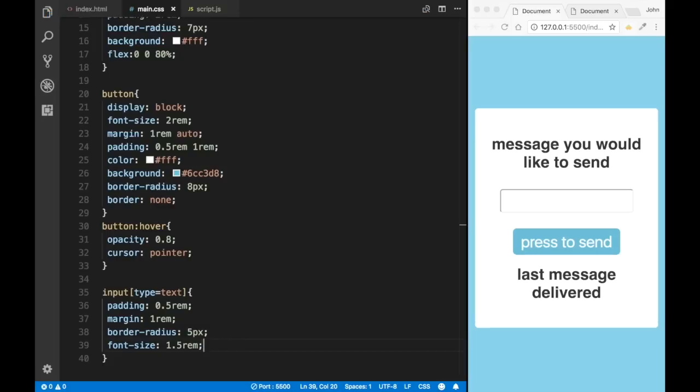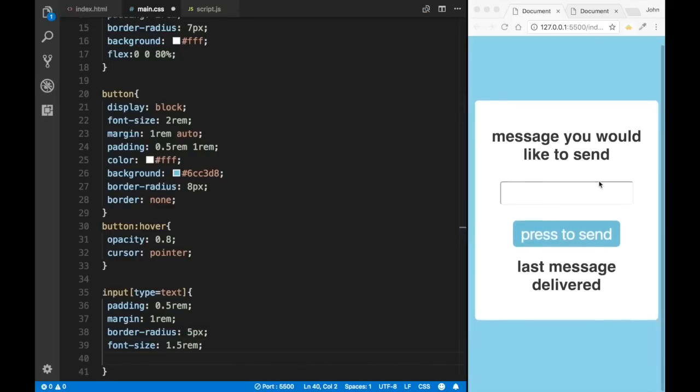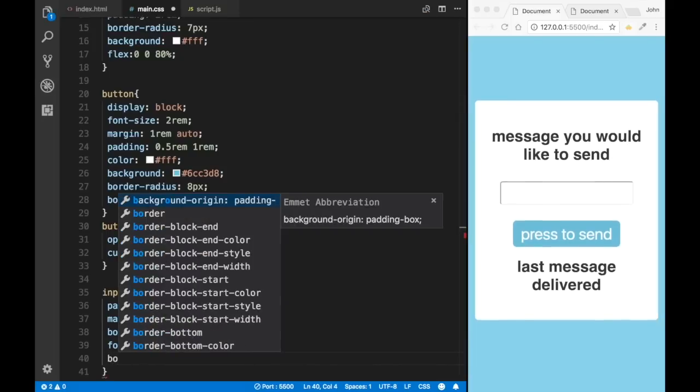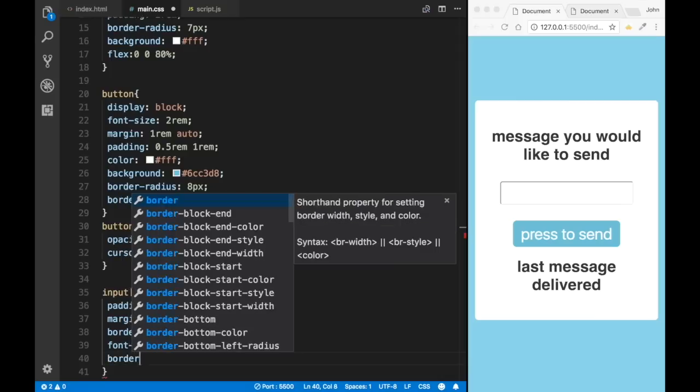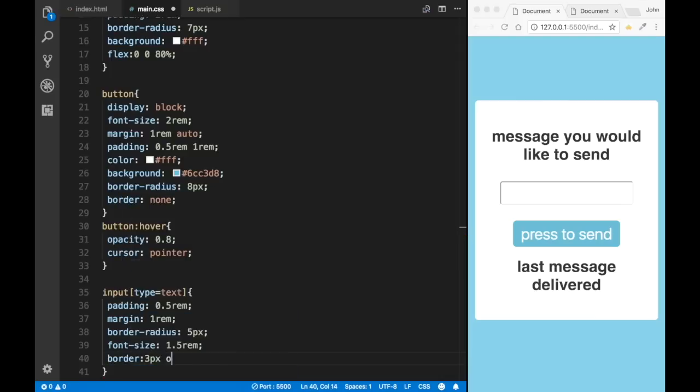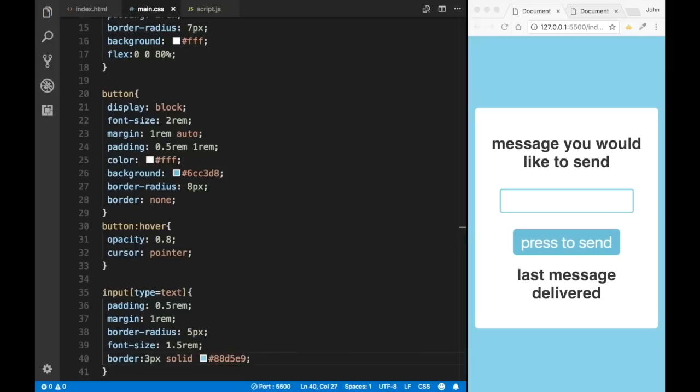And then we're going to have also a border, and border is going to be 3 pixels solid. So we're going to say border, and this is going to be 3 pixels solid, and this is going to be hashtag 88D5E9 over here. So this is going to be our border.